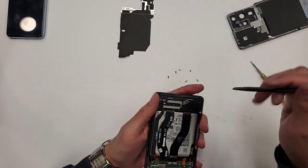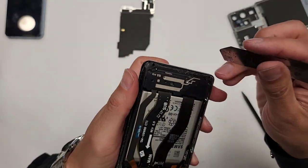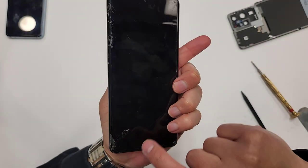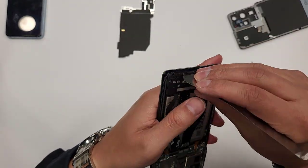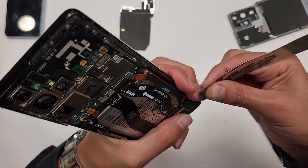Let's take this piece out right here. Here's one of the things I don't want you to do. You see this SIM tray right here? On the S22 or S21 Ultra, it's down here at the bottom. Don't go right here. Just go from the sides. You'll see why in just a second when I pluck this out.